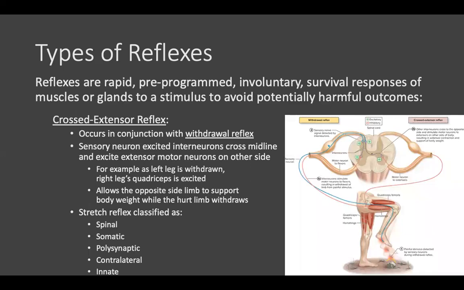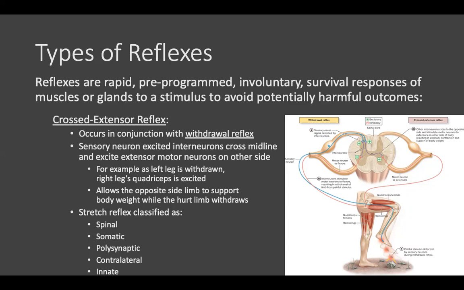Now, the crossed extensor reflex kind of ties some of these things together. Again, the idea is like you could step on a nail, as in that last example for the withdrawal reflex, and that would cause your leg to contract and pull your foot off of that nail. Well, now we can take this a step further and add in an activation of the opposite side of the body, where we're actually going to have the contralateral or decussating actions of these specific nerves. All the other ones have been ipsilateral to this point.